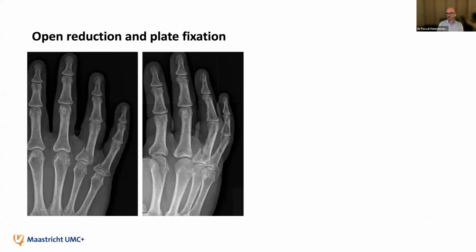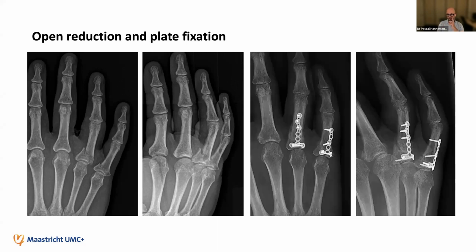There are two phalangeal fractures of the proximal phalanx of the ring finger and the middle finger, and this is an intrinsically unstable fracture pattern due to the absence of stabilization by the adjacent finger, because there's a periarticular fracture there as well. And this was treated with a dorsally applied T-plate.